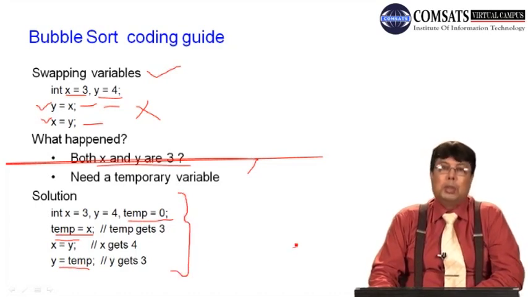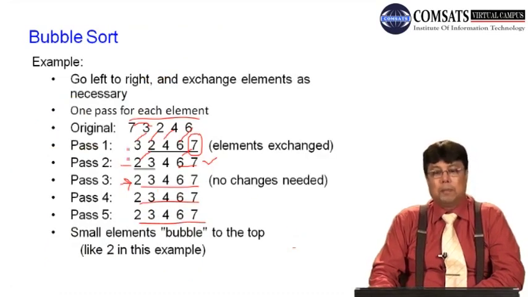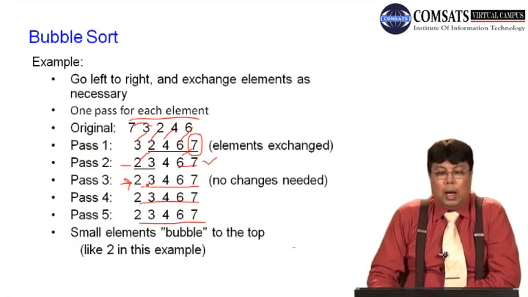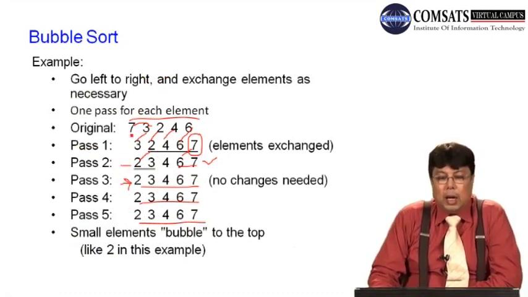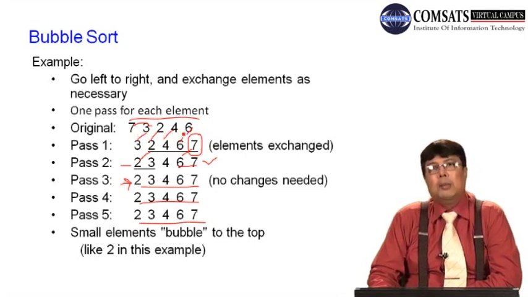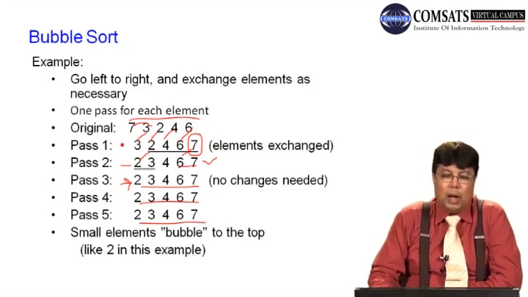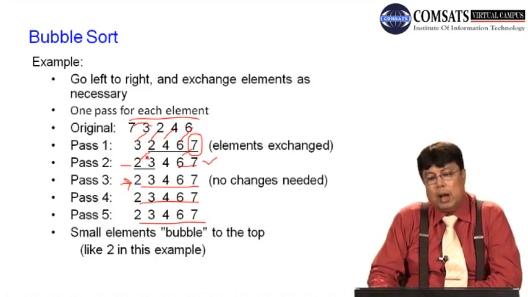और हम इस particular bubble sort के अंदर आपने देखा, we are just doing the swapping or we are just doing the passes. Now अगर हम गौर से देखें तो हम एक ही तरह का काम कर रहे हैं. We are just comparing 7 with 3, then 7 with 2, then 7 with 4, 7 with 6. So basically we are comparing two elements starting from 0 and 1, then 1 and 2, 2 and 3, 3 and 4, 4 and 5, 5 and 6, up to n minus 1 and n. So for that purpose certainly we need a for loop. After going through this complete loop, only one element is sorted, and that is the last element.